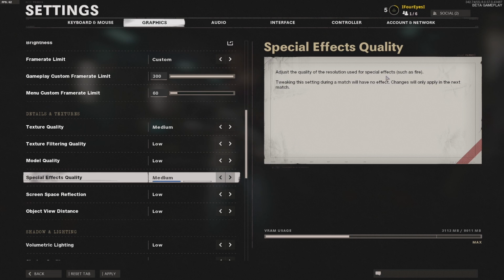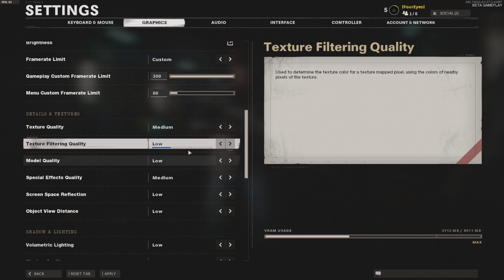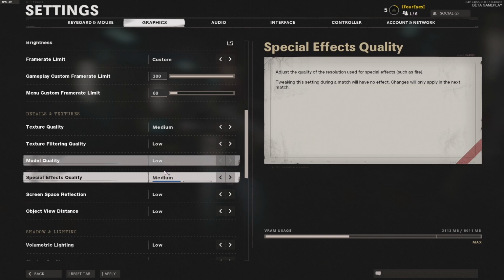It's the quality of the resolution used for special effects like fire. You don't need any of these higher than low, really, unless you're trying to make the game look really nice, which we're not looking for. We're looking for best performance and best visibility.